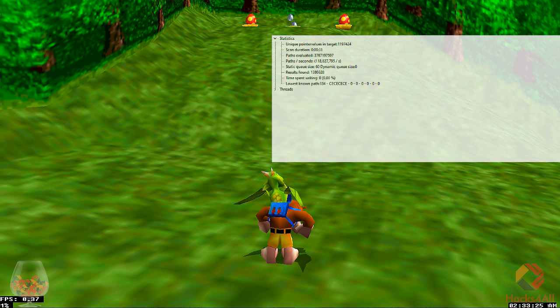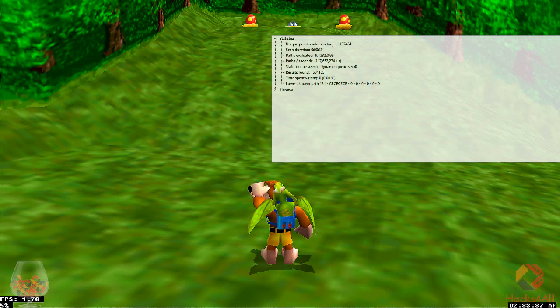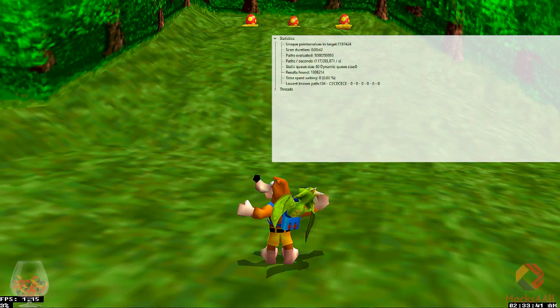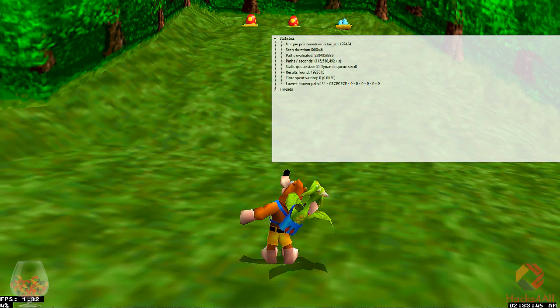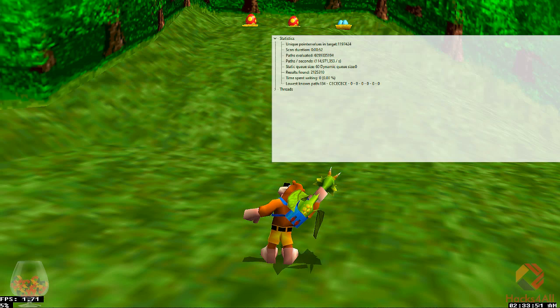Basically what's going on right now is that Cheat Engine is trying to figure out everything that goes to that value. So that address that we figured out, which is Banjo's Y, has something like a path, let's call it. It has a path. So now Cheat Engine is trying to find everything that leads up to that value. So that's why it's becoming very slow.